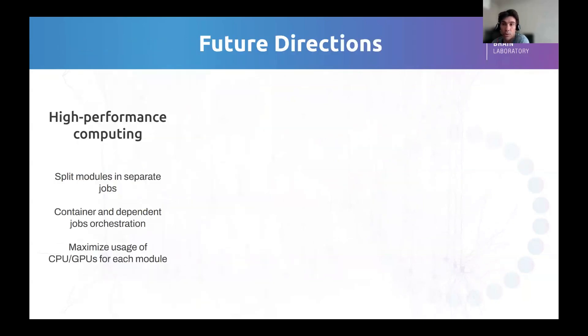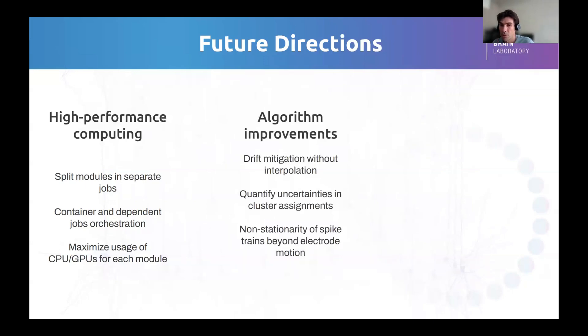So what are the future directions? So we want to still improve the spike sorting. This is as it is, but we still have a lot of avenues to improve. This is not very relevant to you. It's more relevant for us when we have many insertions to run. What we want to work on algorithm improvements though, is the drift mitigation without interpolation. The problem here is that we apply the drift, we measure the drift, and we apply it directly to the raw data using a special interpolation scheme, which is not necessarily ideal. This is what Kilosort does. It's better than nothing, but there may be better ways by allowing the template to move. So it may be a different clustering algorithm. That's an avenue we try to look at.